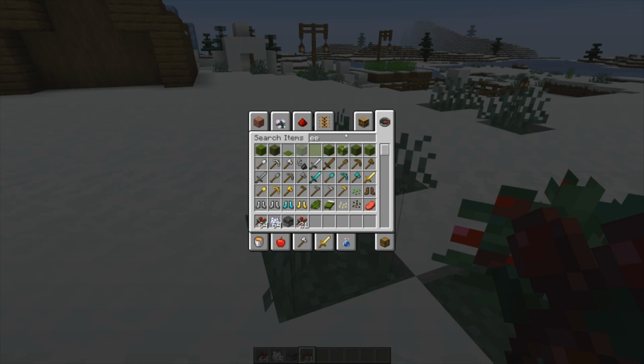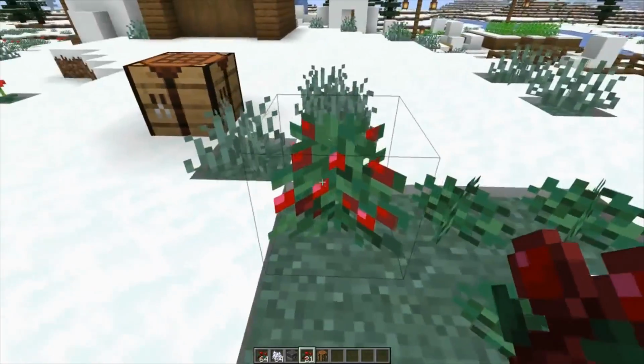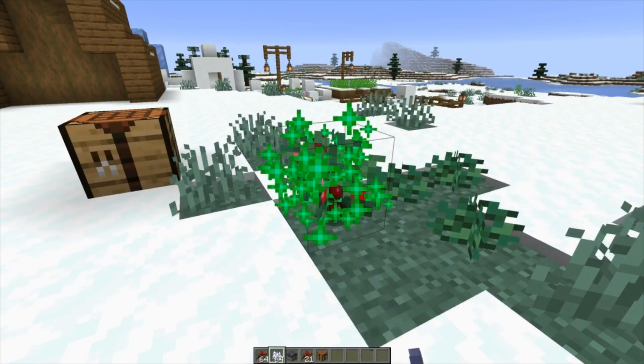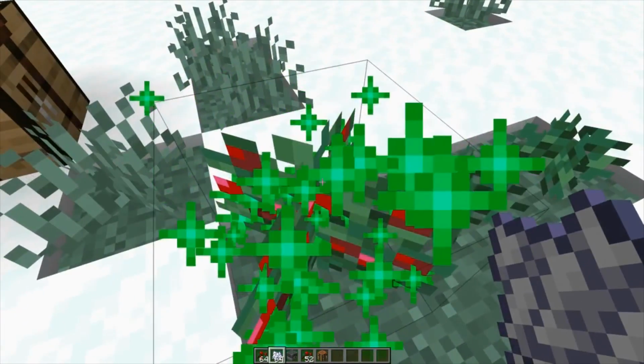Let's see if they actually are a dye as well, if we can craft them. They give you very little food saturation, like in mods or so. Okay, there's no dye functionality with them. So yeah, it's not the most useful food. It's more like a starter food when you come around. But of course you could automate that, right? Just have a dispenser there, spamming bone meal. You can produce quite a bit of food from it.